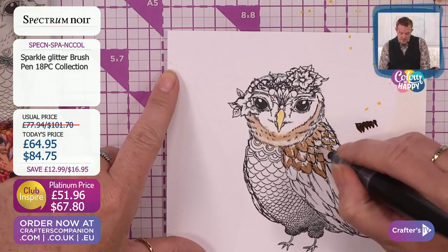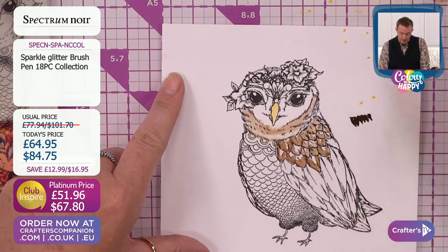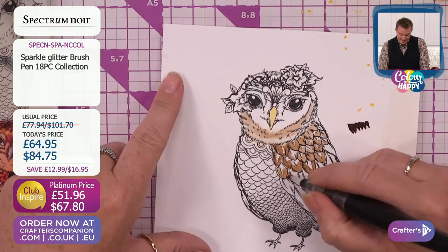Lena on Facebook says, a sparkle owl almost sounds like spowl. Don't start that again. Funny enough, we were talking about rhyming words. We were.